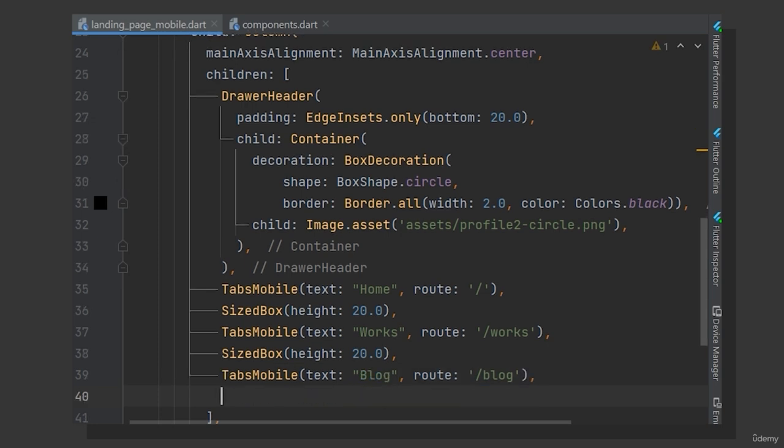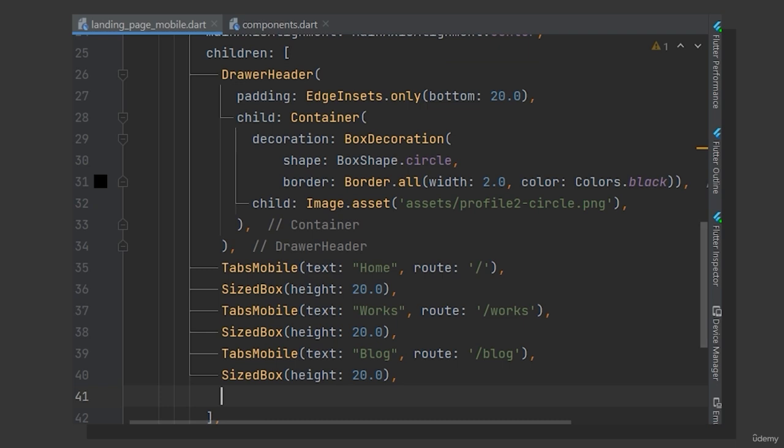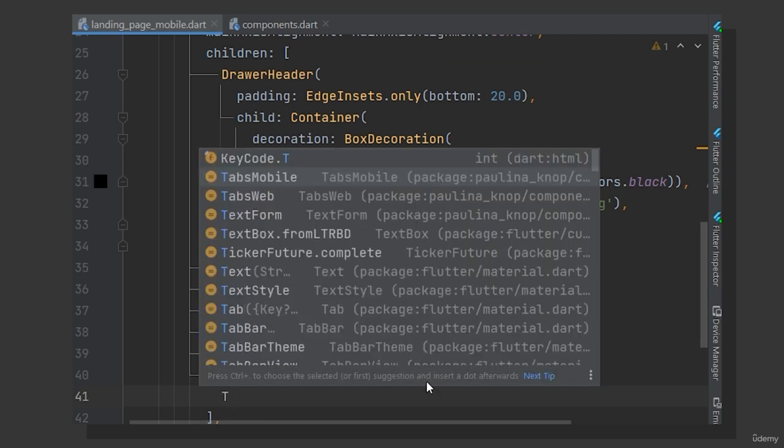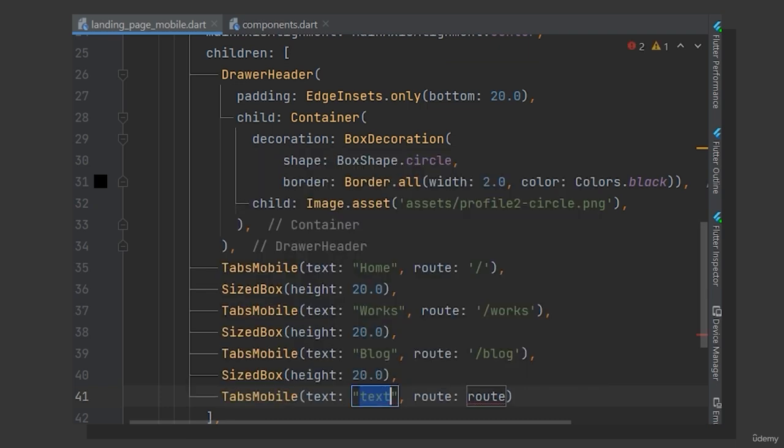Then put a sized box with the height of 20.0. Call Tabs Mobile again. The text has to be about, and the root is going to be /about.